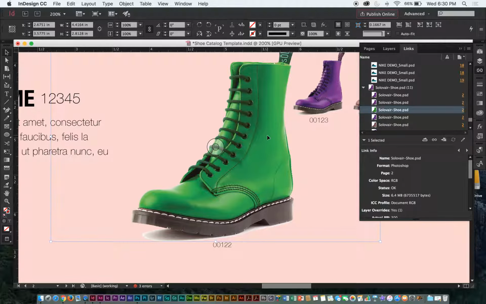And so again, multiply is just going to take the dark shadow and overlay it over the background and cut out all of the white pixels, which just disappear on the white background. So you can have a wood grain background or whatever. If you have lines coming through the background or any kind of texture, it'll look very natural on this shadow when you apply the multiply effect. So that's my shadow, right? It's just a shadow, there's no shoe.